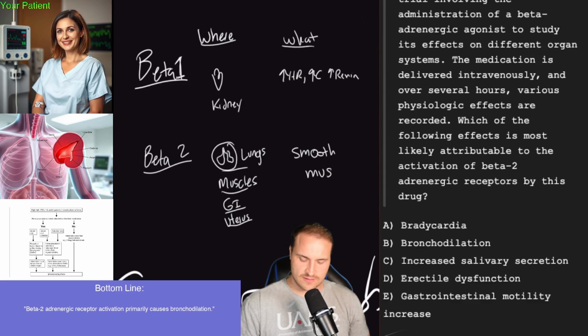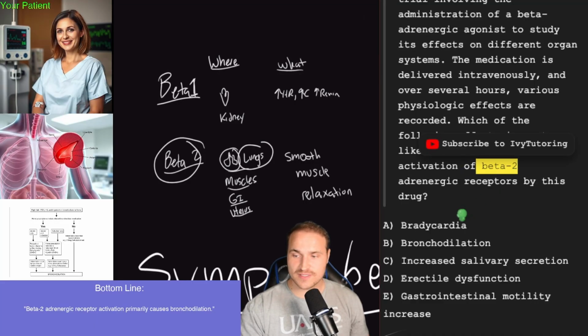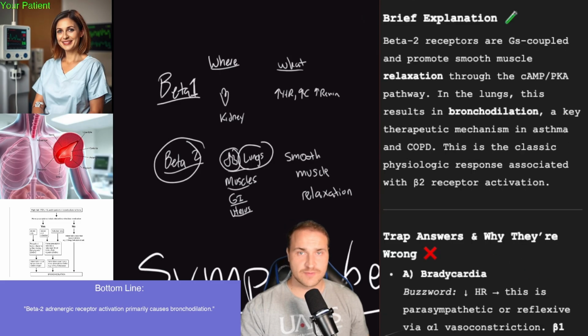Smooth muscle relaxation. And so now we're kind of getting the lay of the land here, and we understand that beta-2 acts on the lungs, and this is a question involving the beta-2s, and so the answer is going to be something involving the airway, and bronchodilation is indeed correct. So here's an explanation that you can pause and read, but basically beta-2 is your smooth muscle relaxer. What it does on the lungs is it does bronchodilation. That's a fancy word for saying we're opening the airways.